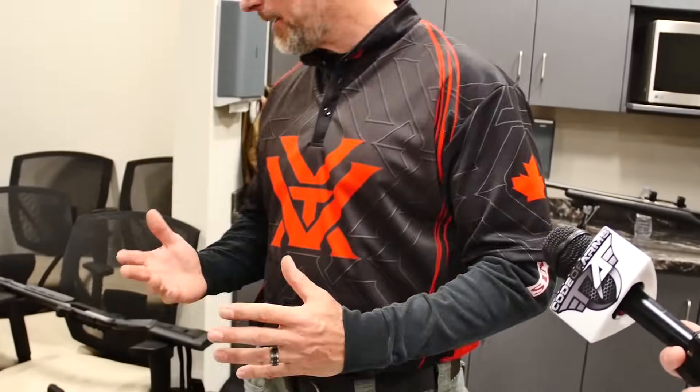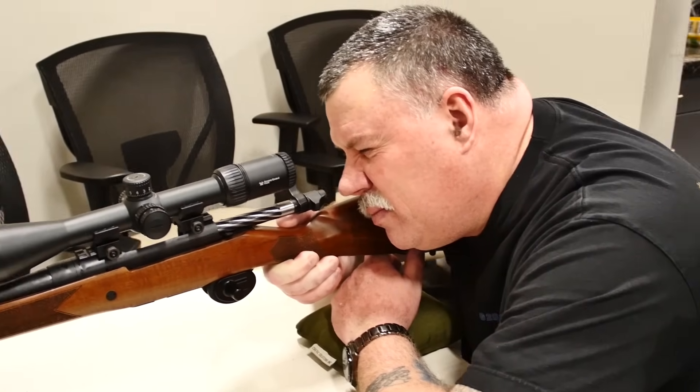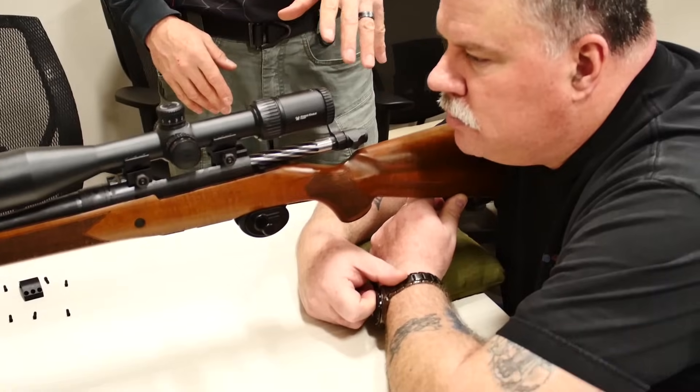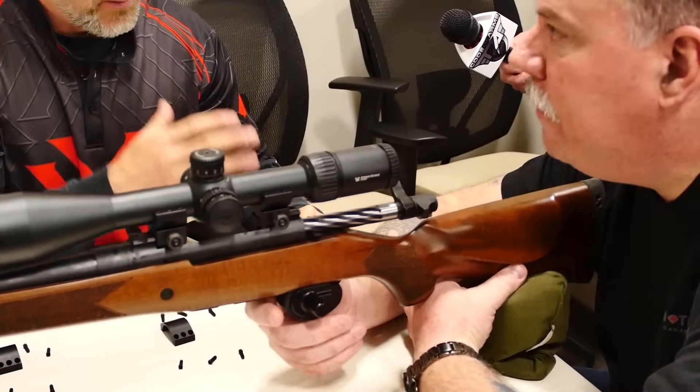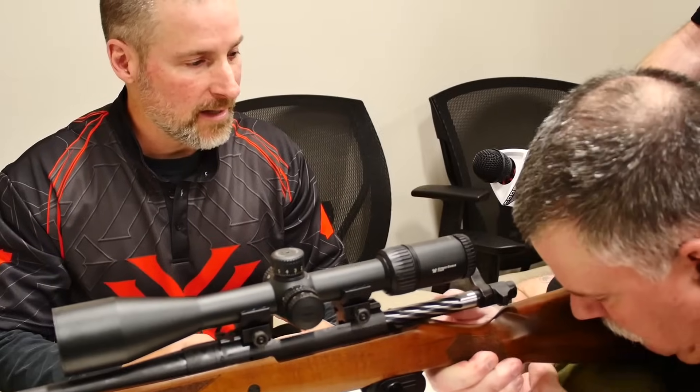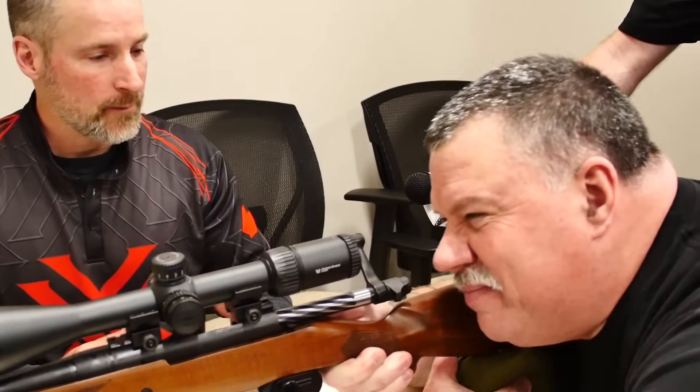Now you can go ahead and mount the rings down. You're going to be shooting off a bench primarily. So I think what I'll do is get things turned around a little bit here. We can take advantage of this tabletop and act it kind of like a bench, and you can just take up a regular shooting type position. We'll make sure that the eye relief is set for you. The shooter is comfortable off a bench, so his predominant shooting is going to be from a bench. With this bench-type position, I can now work with him and together we'll get that eye relief set. Feel free to take this bag and just turn it like so — I can see you want a little bit more height there. Just squeeze on that bag and get it as high as you want.